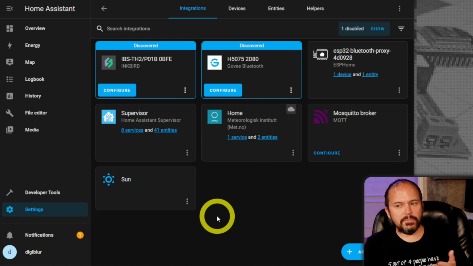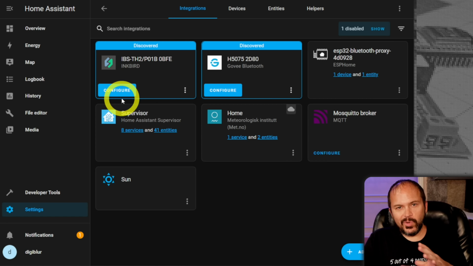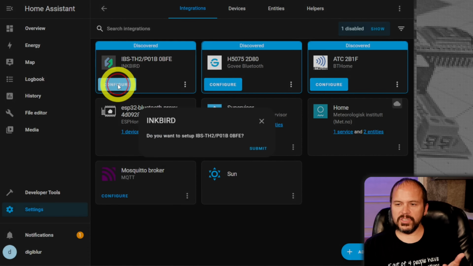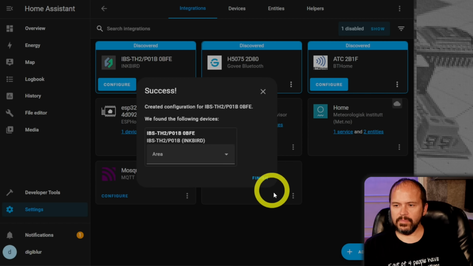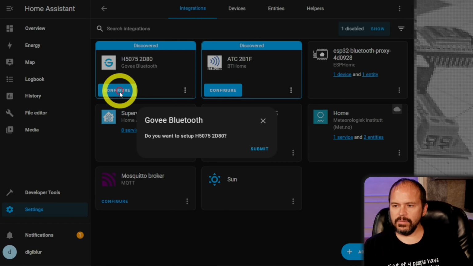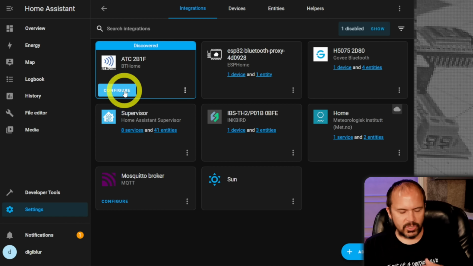As you can see here, they're popping in. It's this simple. We didn't have to do any code or open any files really. We just went to that page, installed that software on our ESP chip, and there it is. And you can see it's picking up, I can notice that Inkbird one in my freezer. We'll just hit configure, hit submit. Yep, it's that Govee that I have on the desk over here. Hit submit. Yep, this is the little Xiaomi one.